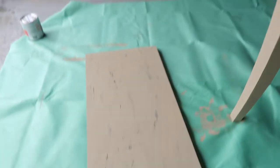Okay, so we have developed kind of our own way of distressing this furniture in a way that we like. We worked on the leaf. We took a few stabs at it to kind of figure out how we like it. So now we've come up with this. What we're doing is a really light coat, just one streak of a wet paintbrush. And then we're taking sandpaper and running over top of it.